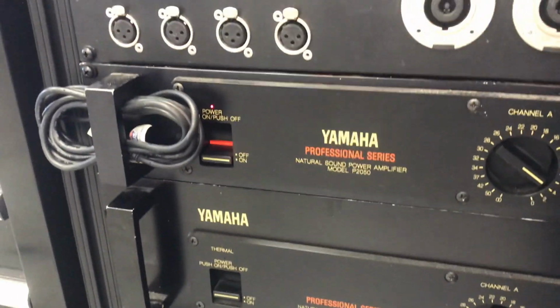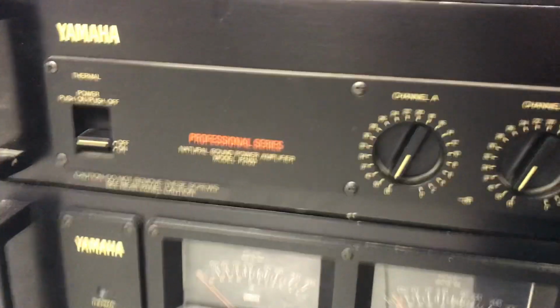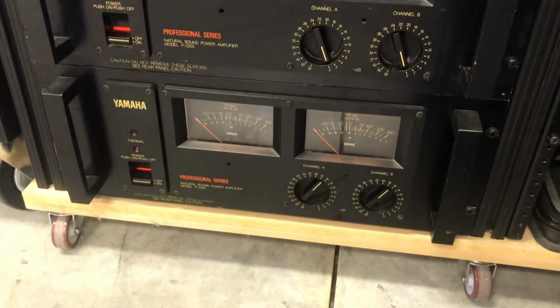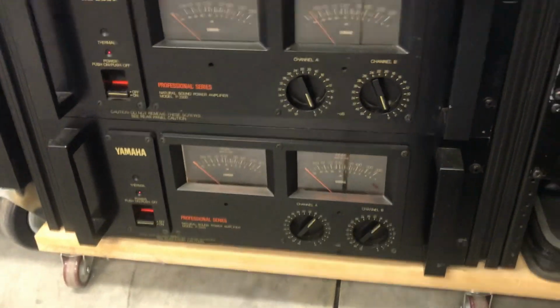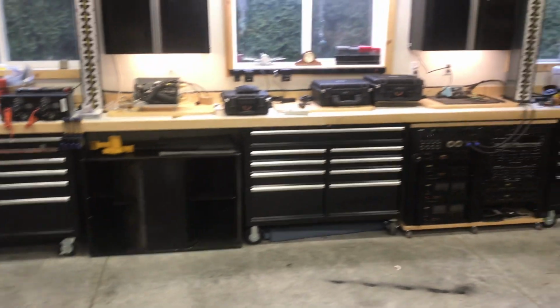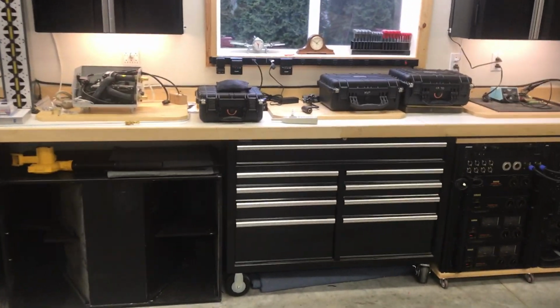And we're running the tweeters with this Yamaha P2050. And mid-range is this P2200. And the low frequency is this P2200. And for subwoofer, we've got this ElectroVoice dual 12 big old horn thing. Kind of works out pretty good in this space, gives us a mono sub. Yeah, it's a little off to one side, but you know, that's life. Anyway, let's listen to the room for a second before we get going.